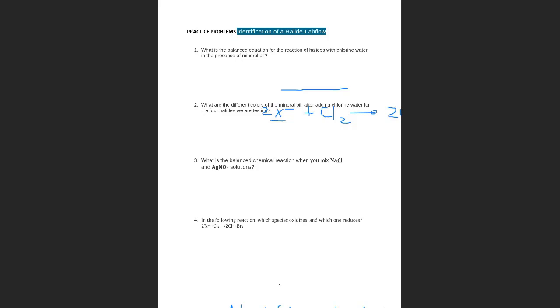So if you have the tube here with the solution of sodium chloride, and you add a few drops of silver nitrate, what are you observing if you do this reaction? When we write the balanced equation, we know that we have a precipitate because silver chloride is a white solid. We write the s because it's a solid. So what are you going to observe? How do you know you have a solid? By looking at your tube.